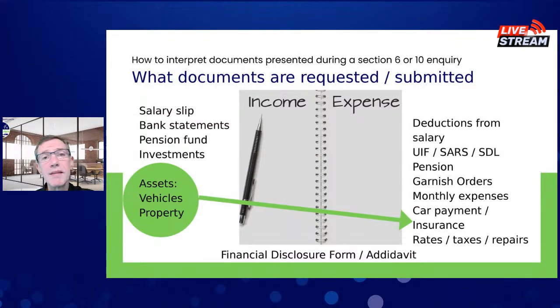Things that are also important is the pension fund of the respondent. Get the details of the pension fund, and we'll address that at a later stage during the course of this webinar, how you can actually ask for those either in the Section 6 or the Section 10 inquiry. And investments, yes, that is also important, because the dad might have investments from a bank. That would speak to the possibility of attaching those types of instruments at a later stage for either future maintenance or for the enforcement of a maintenance order, should that be necessary.